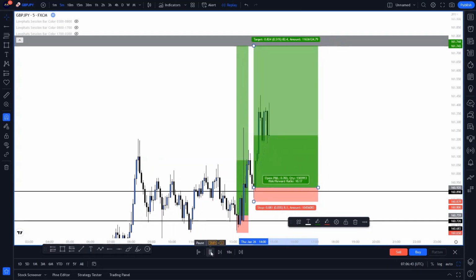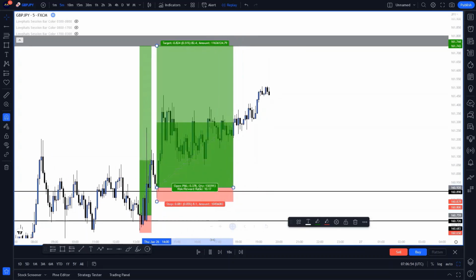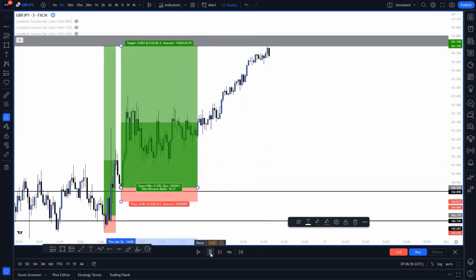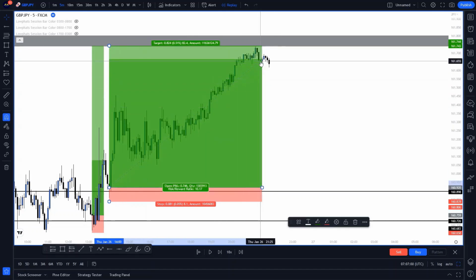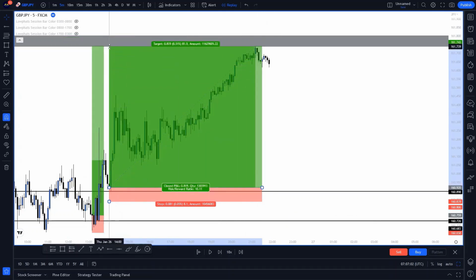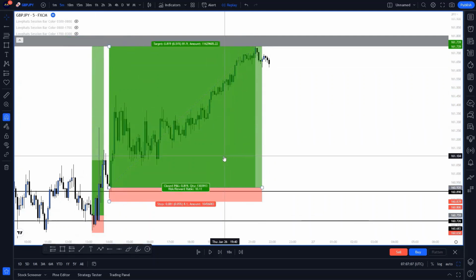Price pushes, pushes, pushes, all the way up, ranges a bit. It had some trouble at a US zone, but we were bullish, expecting it to push to the upside. And just like that, it tapped all the way into the next US session zone up there. And your TP would have been right at the zone, at the current weekly high. And you would have taken two massive trades there, both of them for a 1 to 10 risk reward.